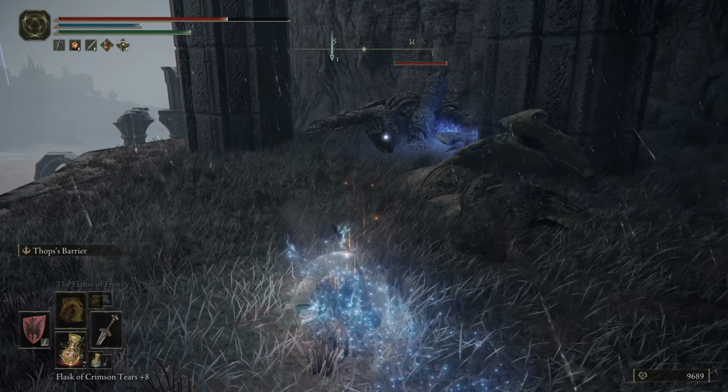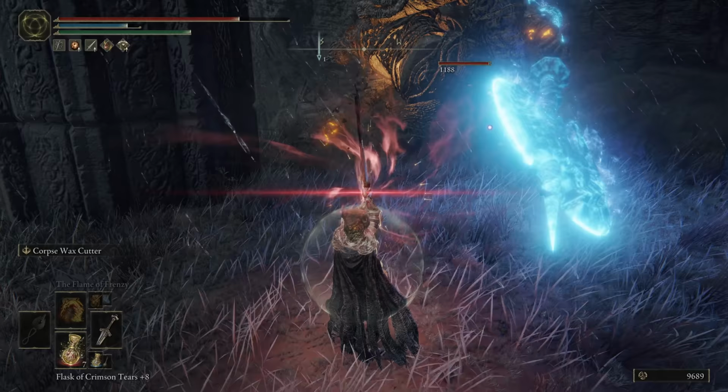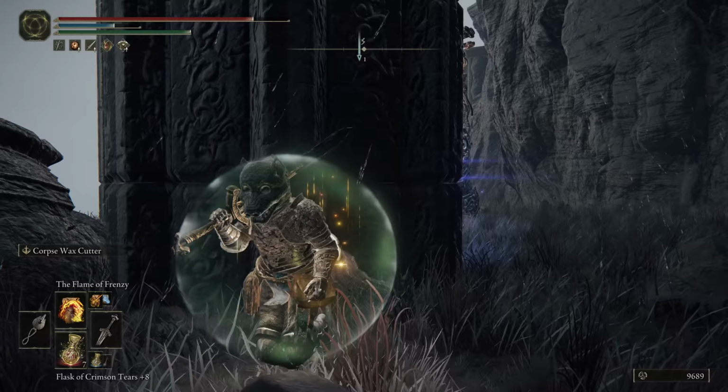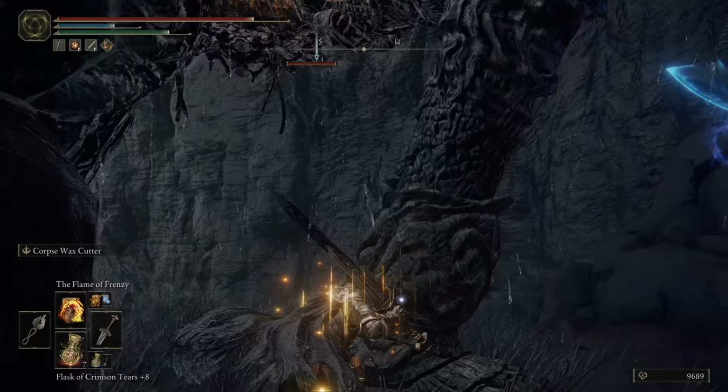Okay. Let me try wake up with this. Whoa, bro, what? That's amazing. That's amazing. What? Dude, 1100 damage weapon art? We have definitely found a weapon that suits our build.